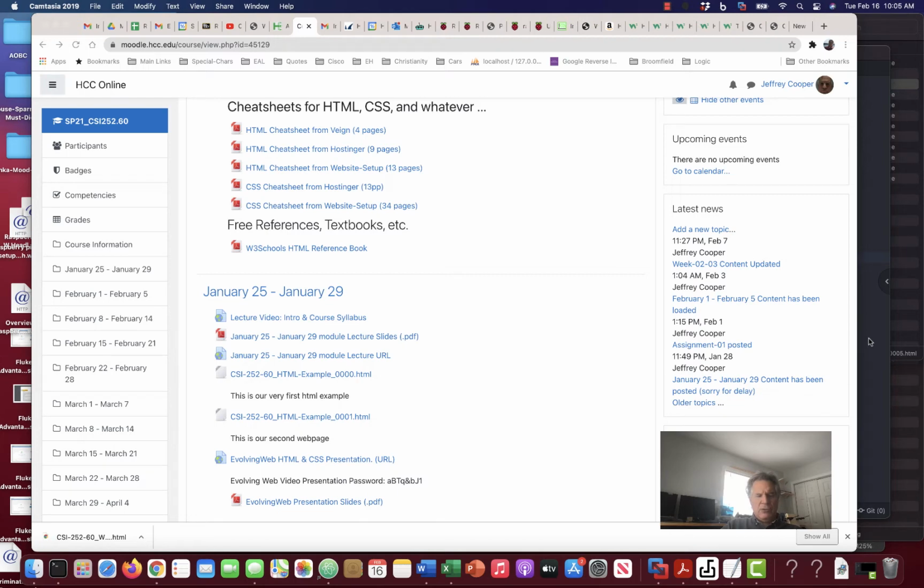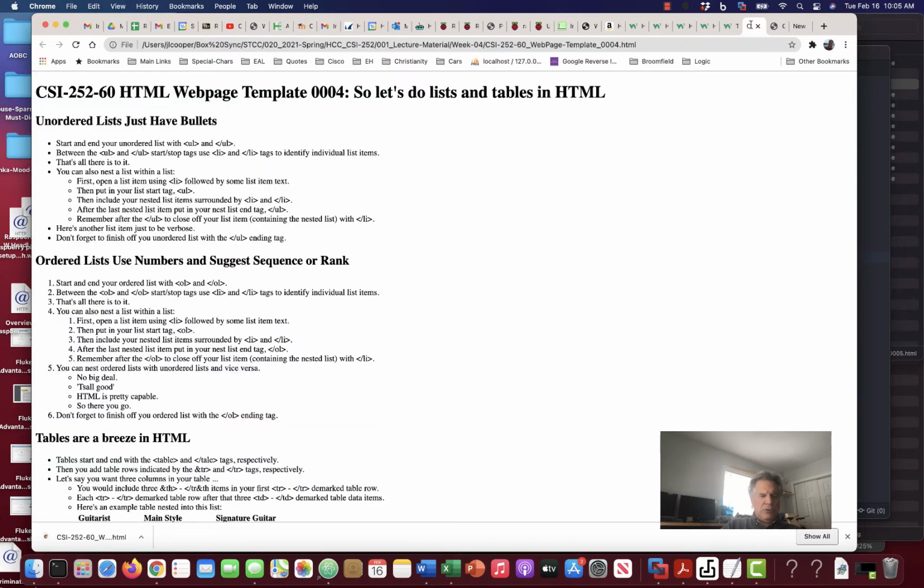Let's take a look at some HTML. I'm going to bring up this website here. The code for this website is in Moodle. As you can see, it's CSI 252-60 HTML web page templates 0004.